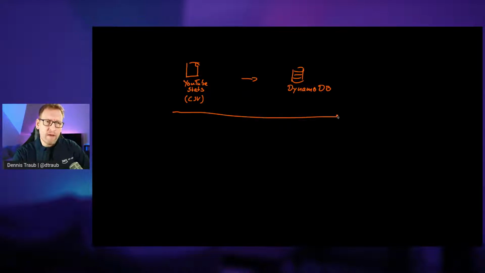This is a CSV, a comma-separated value file. We want to process that into a DynamoDB table. So whenever somebody uploads a new file, we want to go through the file and process each item inside of the file into a DynamoDB table. That's the thing from a business perspective.